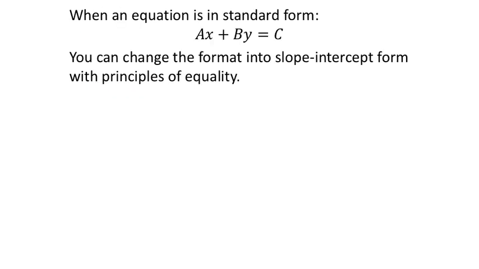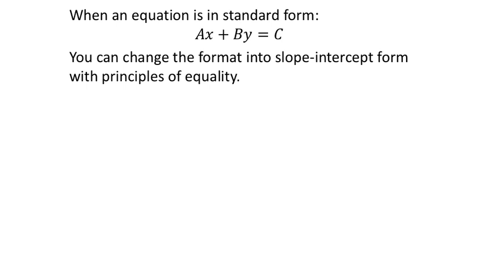If an equation comes in standard form, and usually these are A, B, and C, they're numbers. So you could have like a 2x plus 3y equals 4, something like that. But you can change the format of this into slope-intercept form. But you have to remember, if you change this into slope-intercept form, sometimes your y-intercept is going to be a fractional value. What that means is that you're going to have to go back into the original equation. I would try using x is 0 and then y is 0. Well, I'd try y is 0, then x is 0, and see if you can find some values that work. That's the table method, which we've seen before.